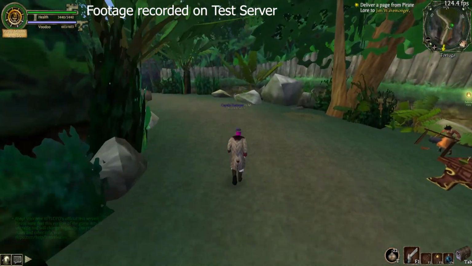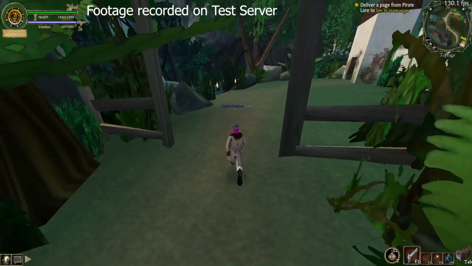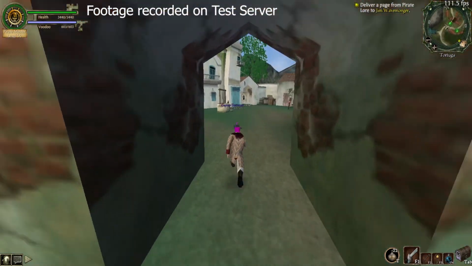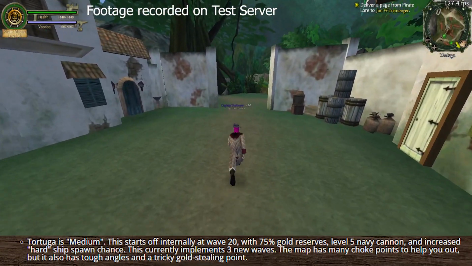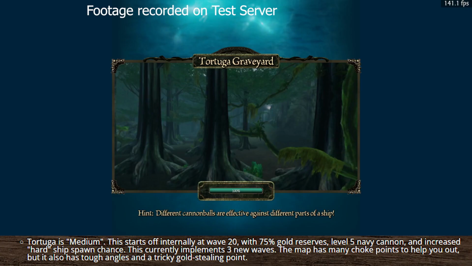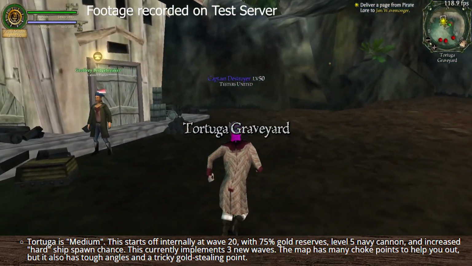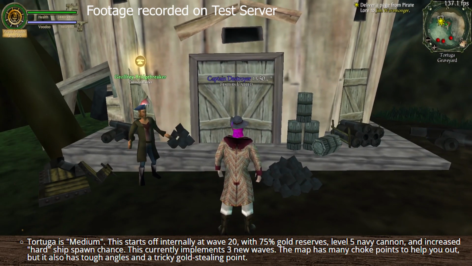Port Royal is the easy mode, apparently, where there are no changes from the original cannon defense. So if you want to play cannon defense like it was in Paco, you just go to Port Royal. Then Tortuga is the medium difficulty. It starts internally at wave 20, which means that if you were playing the Port Royal one, you would be at wave 20 when you go to Tortuga. The Tortuga one is on Tortuga Graveyard. You start with 75% gold reserves, a level 5 Navy Cannon, and increased hardship spawn chance. It currently implements 3 new waves.